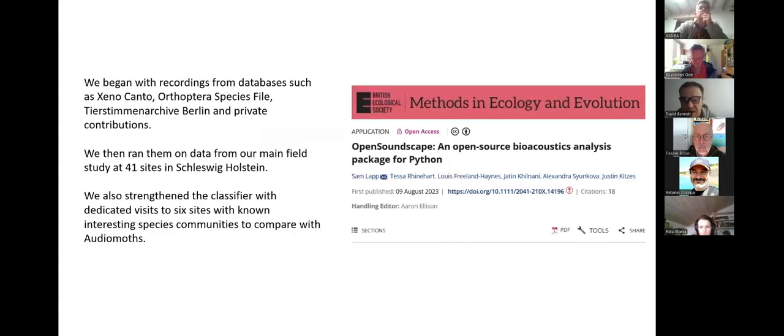Okay. So for actually building up the classifier, we used the Open Soundscape package in Python. This lets us build our own classifiers and run them in Python. It's not necessarily as user-friendly as a pre-built system like Batscope, but it lets us build it up rather than relying on someone else's species list. It's also free, so we don't have to pay for every gigabyte we're running, unlike some paid services like the BTO acoustic pipeline.